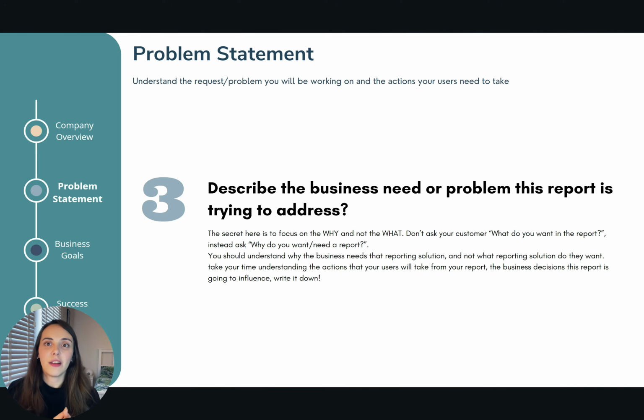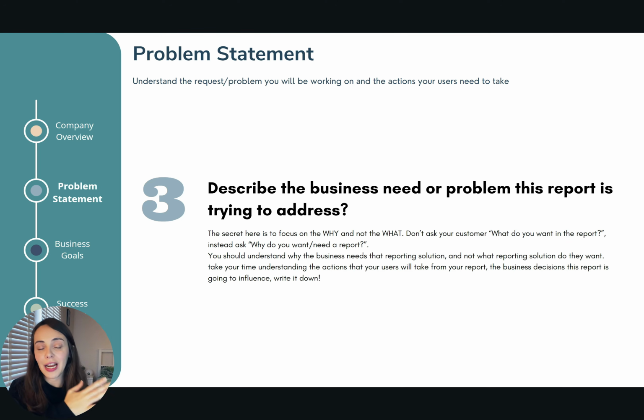A lot of the times, customers come to me telling me what they want, and after these requirements gathering sessions that we have, we end up finding out things that they wanted but they didn't actually need in that report, and things that they didn't want and that we figured out later based on the requirements gathering sessions that they actually needed, those insights and that information in the report, even though they didn't even think about it in the beginning.